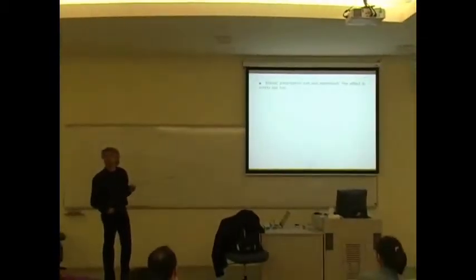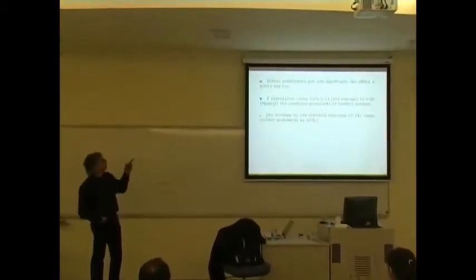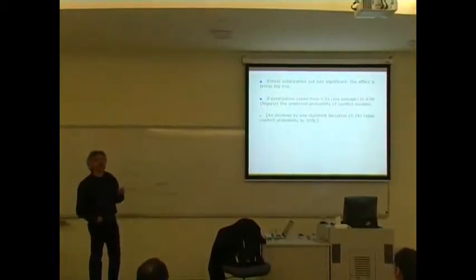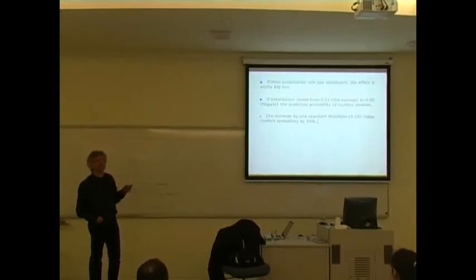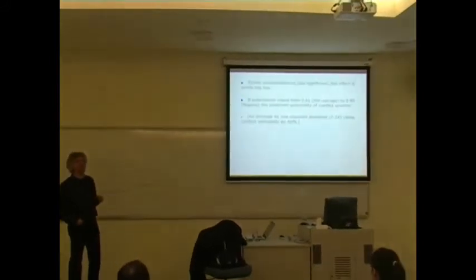Now, it's not only significant, but the effect is very big. If you raise polarization from the average level in the sample, which is, let's say, 0.51, to the Nigerian level, the predicted probability of conflict doubles in this empirical exercise. So the effect is actually quite strong relative to fractionalization.